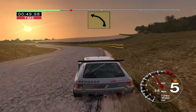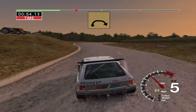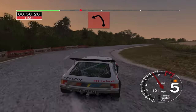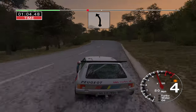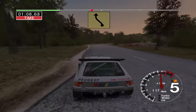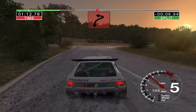Long, 6 left. And long, 6 right, tightens to 5. 50, 6 left over crest and turn, 3 left. 50, 6 left. Into 6 left and long, 5 right, 70. Long, 3 right, tightens and turn, hairpin left.